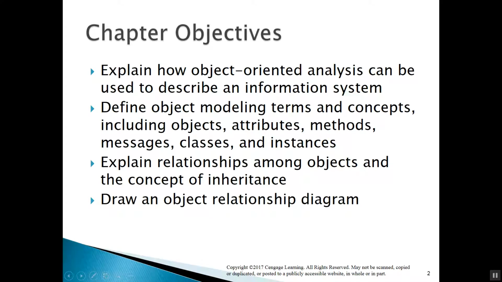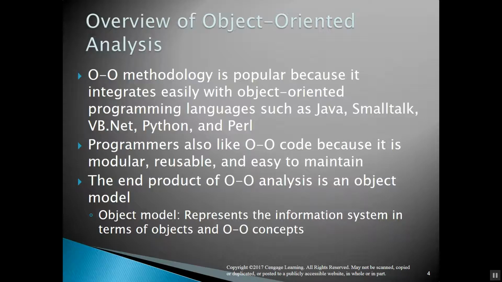Again, here we are, we're in Chapter 6. And in Chapter 6, we're going to deal with object-oriented analysis. And programmers like it because it helps them to code better when things are in object-oriented form. Okay, now we initially talked about what it meant for something to be an object. It's an instance of a class that has attributes and functionality.